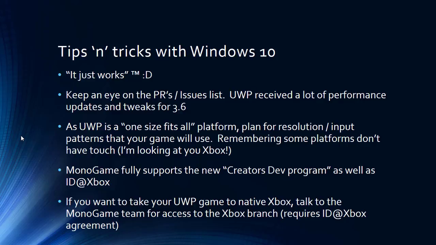So I think I covered that in my Xbox session where we're using some advanced features in the Creators Edition. That's what the Xbox runs. And there are some APIs you need to be aware of when you're using it, which only work on a certain or higher version of the API, or if it's running on Xbox, for instance. UWP is a one-size-fits-all, so plan for how it's going to work for different resolutions, different input patterns, whether it's keyboard, mouse.